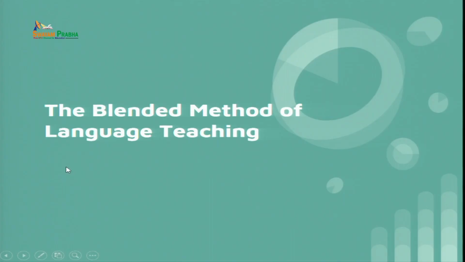So what is the blended method? It means that blended, as the name itself suggests, is a mix of different methods, different methodologies. So I'm going to narrate an example. I hope you will get it. We are going to enter into the classroom, and this classroom consists of a teacher and the students.